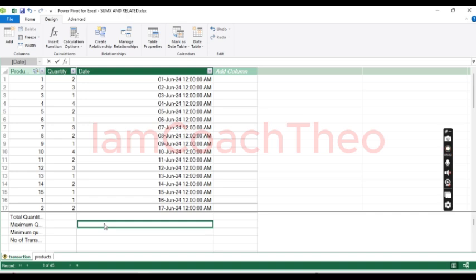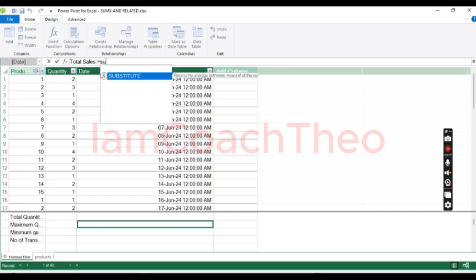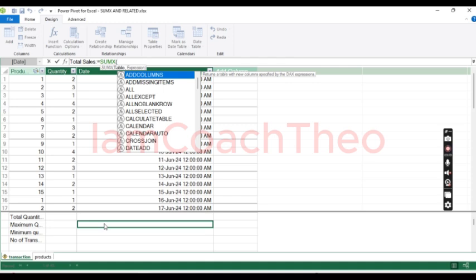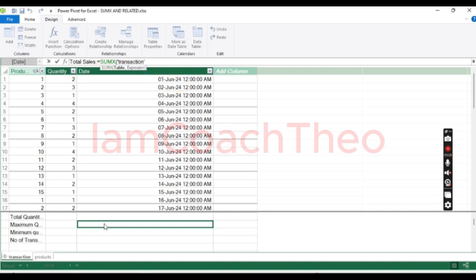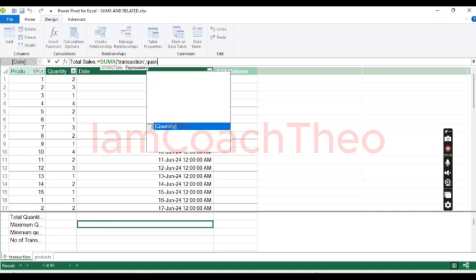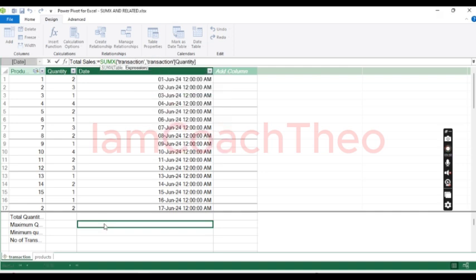So how can I do it? Now the price is in another table. How will I do it? So I will use this formula right here. I'll say total sales is equal to SUMX. I need an iterator function because I want to perform row operations before my aggregation. And the table is Transaction. And then the expression is quantity in the Transaction table, right? Multiplied by price in the Product table. So I'll use RELATED to bring the related price. I'll close the brackets for RELATED and I'll close the brackets for SUMX.